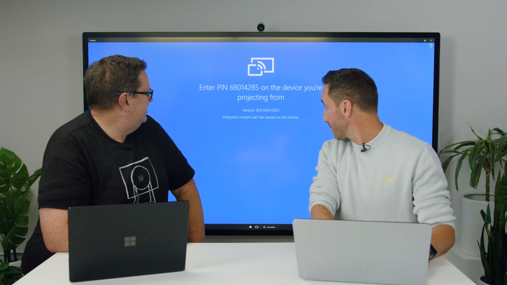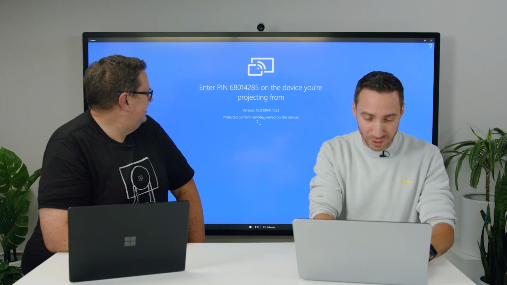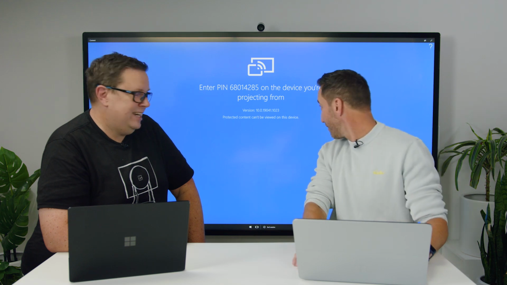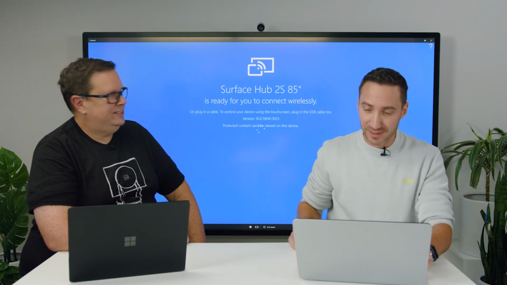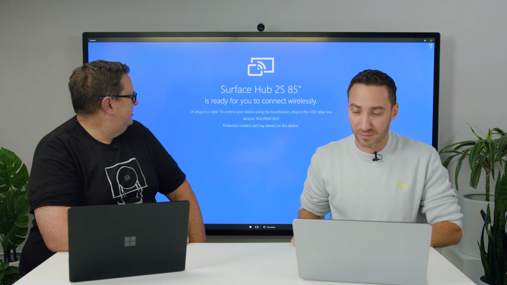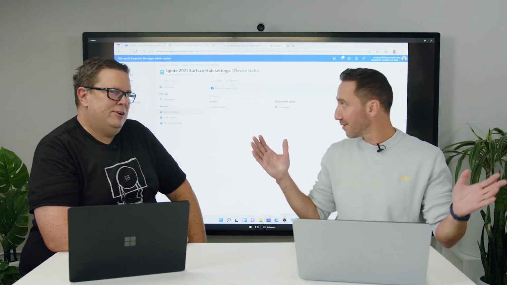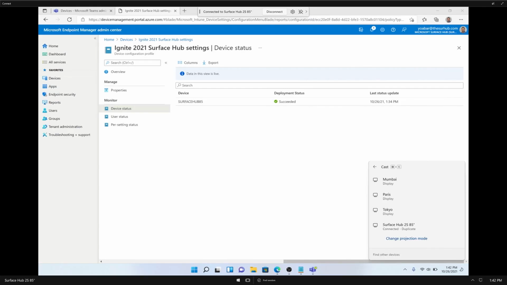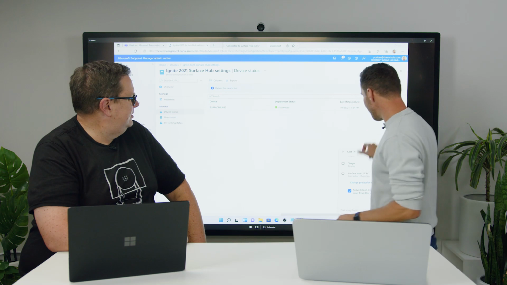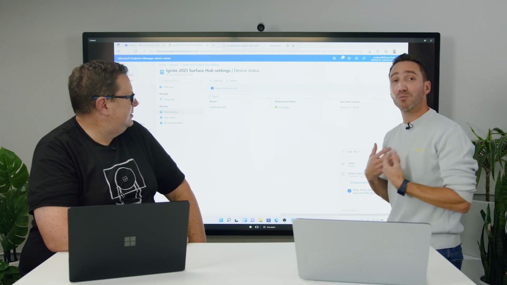And it is 6801 4285. Yes. And I will hit connect. And there it is. Ooh, look at that, Miracast working like a charm. Yes, absolutely perfect. And that means that I can now also have mouse and keyboard touch back. And that means that if I come here and I touch this, I basically control my machine now.